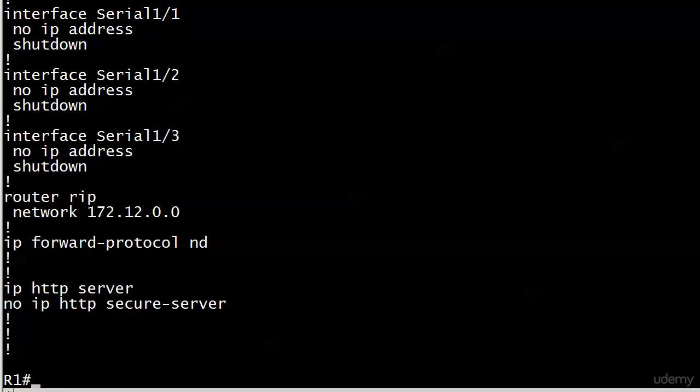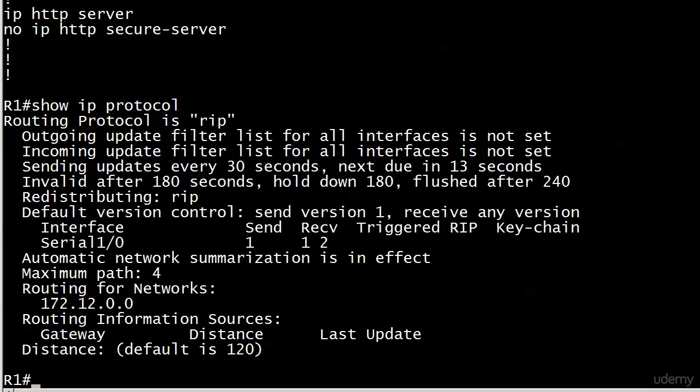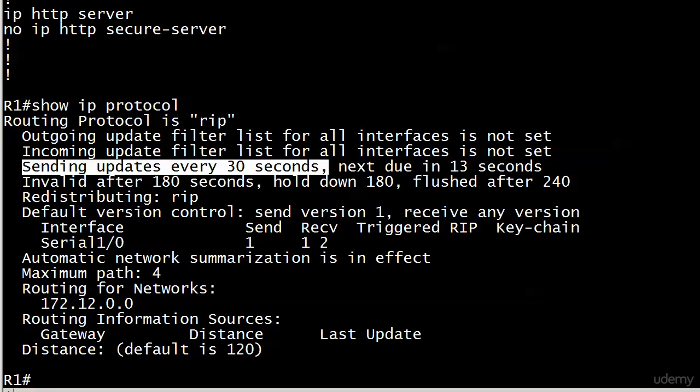Now we haven't gone to the other two routers yet, but we do have something running here. And this is a great command to run over and over and over in lab environments. If you have one in a production network, it gives you a wealth of information. And going from top to bottom, you can see on that third line, third line after this line, routing protocol is RIP. We've got some filter list information here first, and we don't have any filter set, so it's telling us not set. But here's one reason we really don't like RIP.